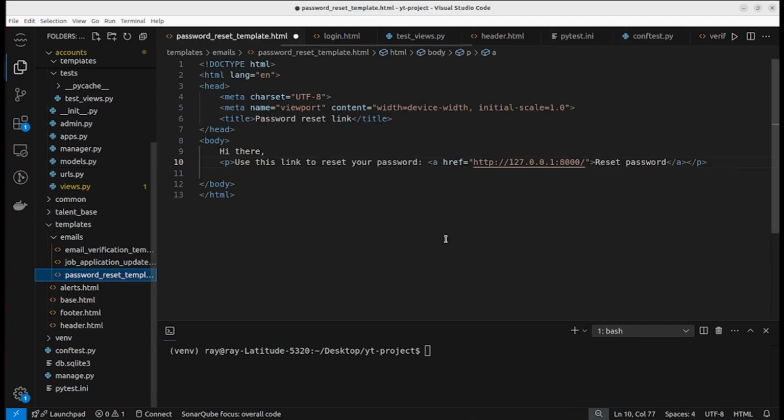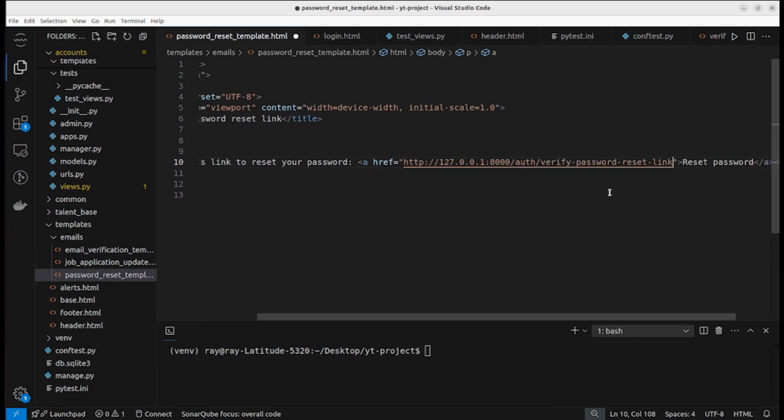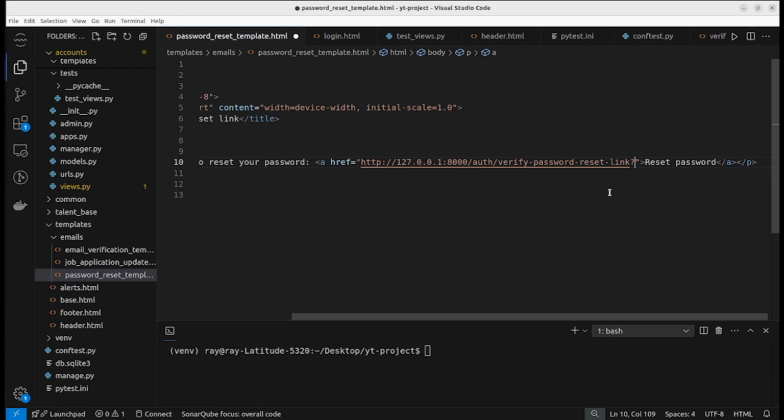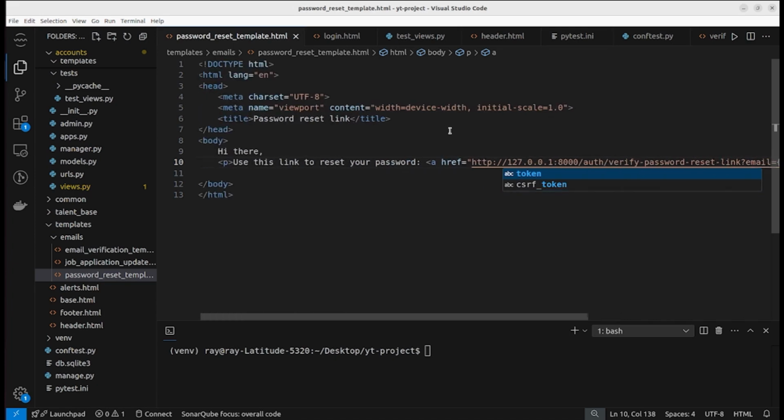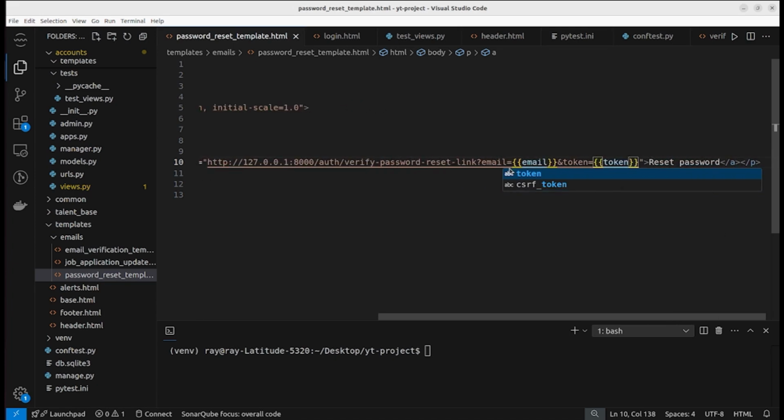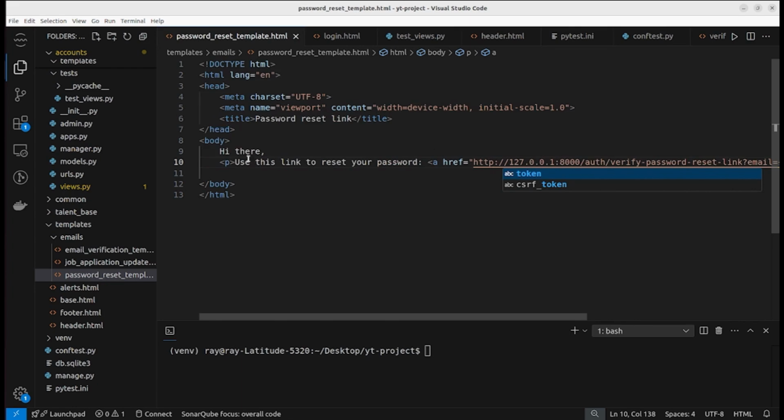Templates /auth/verify password reset link, and we need the email. The email will be the email, and also we need the token equals the token. The email and the token.